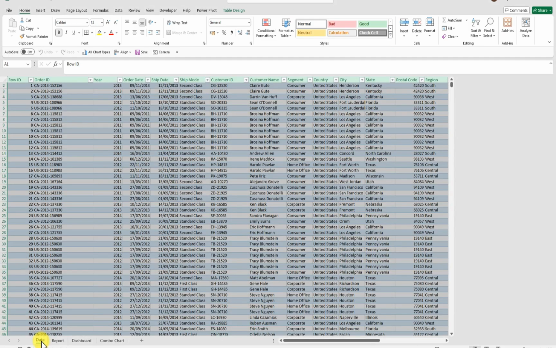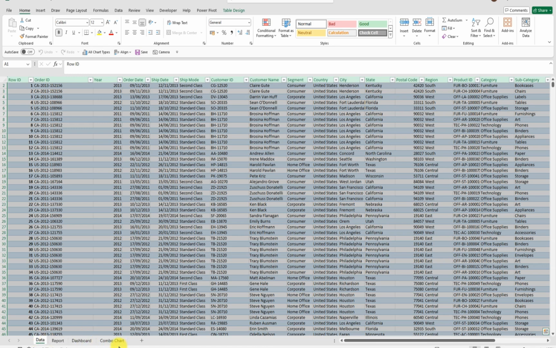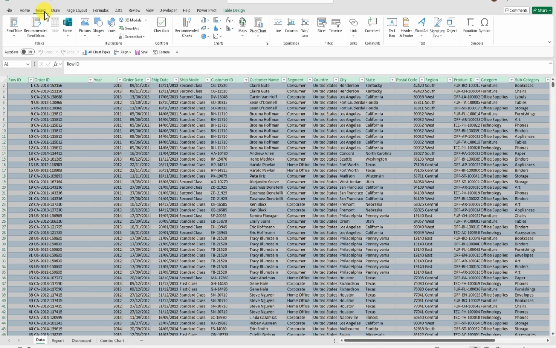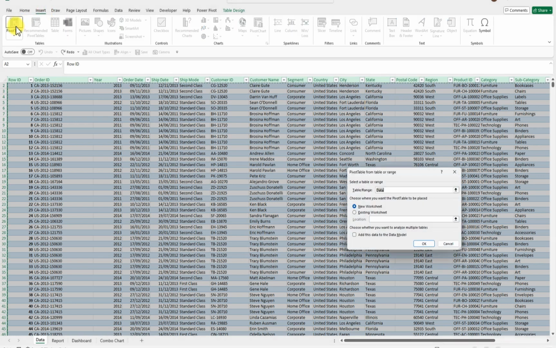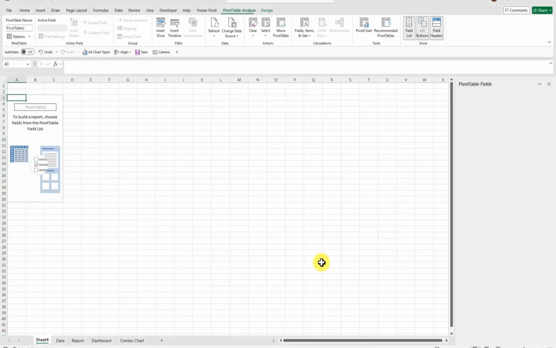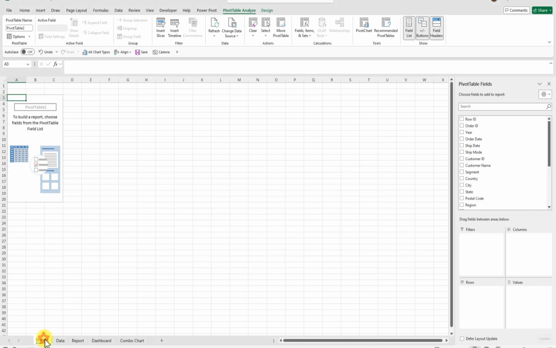So we go to our data. The reason why I don't want to copy this is because when I reuse it, especially when it comes to dates, the dates might change and some chart might change as well. So I just go to insert again, and I'm making it a pivot table. Yes, so I'm having a new pivot table, and I'm going to draw this down here, and I'm going to name it the waterfall.